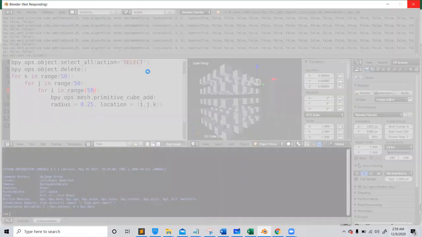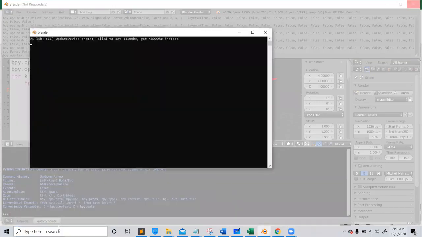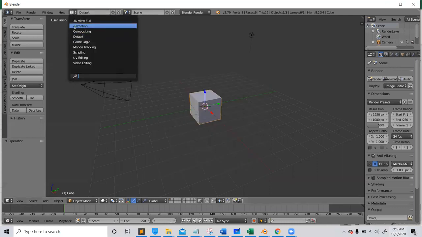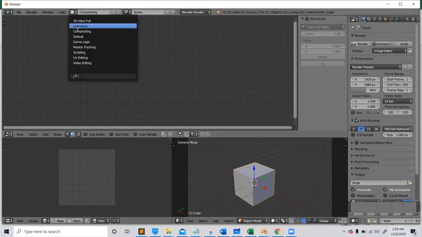Okay, you see, it's crashing. But were you able to get these cubes? I'm almost there. Okay, I don't know why I put 50. Now see my Blender is crashing, and there's no problem in the code. It's just because it's a huge number, so it cannot generate 50 cubes along the XYZ direction. It is going to take a lot of time. Okay, maybe I'll start another instance of Blender and see if it works. Then I'll go to the compositing, not compositing.